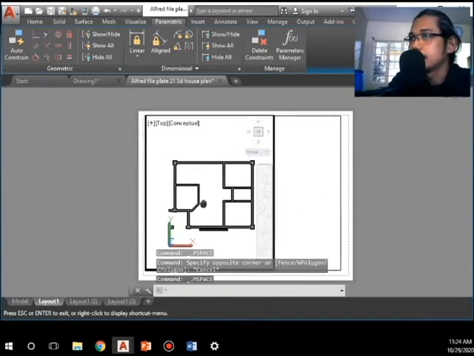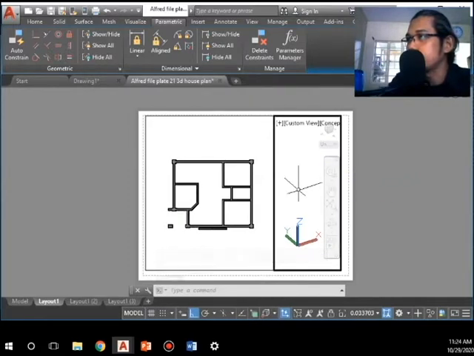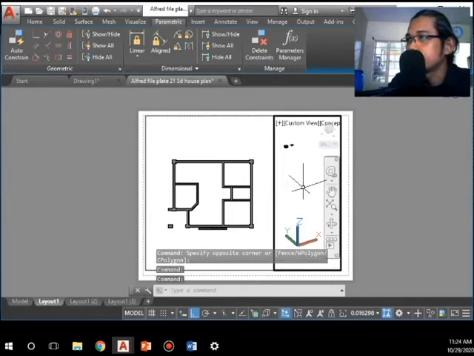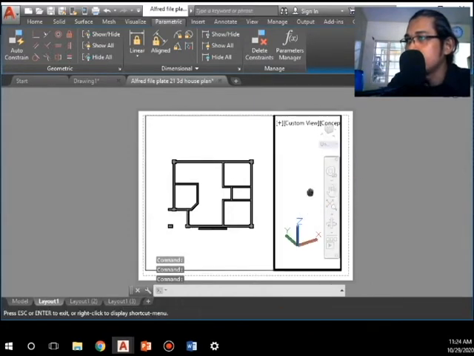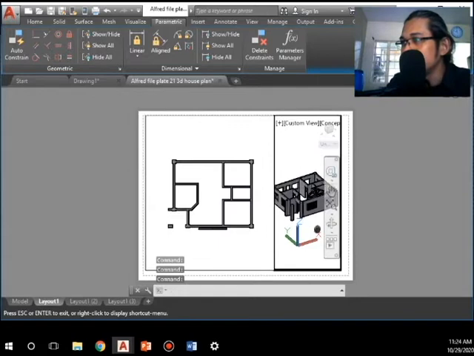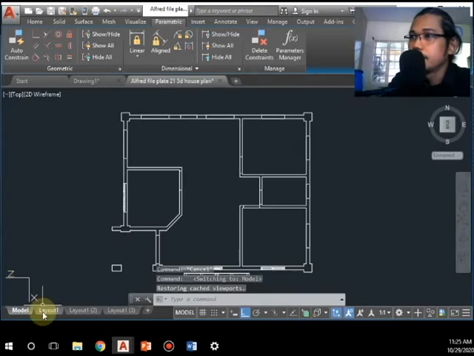You can choose whether to create two types of presentation: a 3D presentation of your work and also a 2D presentation of your work. It is showing two types of drawing, the 3D presentation and the 2D presentation. Actually, it's just the same drawing. So that is in layout, from model to layout.